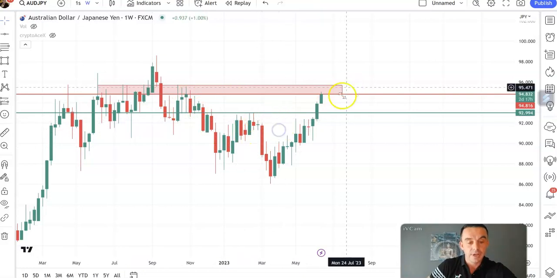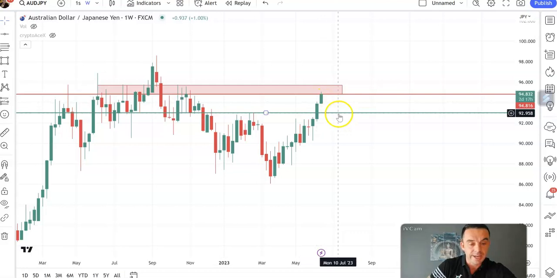So this is going to act as an area for profit taking on the short, which is the 93 area, and also could act as a re-entry point for buyers who want to try and push the market back up and break through the 95 area. Okay, so that's the two areas we want to mark in the charts. We're selling above 95 and looking to target the 93 area.